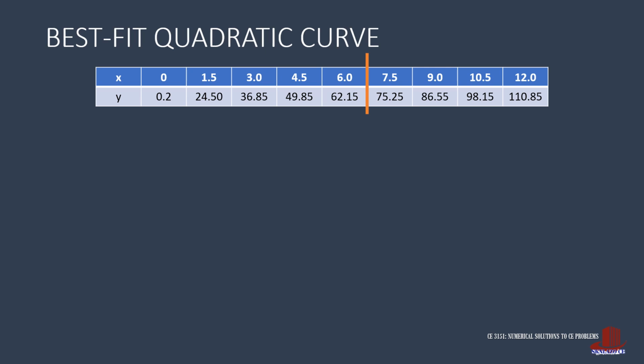Let's then determine the best fit quadratic curve for the dataset. And as stated earlier, what if there isn't any specified point where the curve should pass? The usual point taken is the simplest, but then do not take x of 0. It is because when 0 is placed in the quadratic equation, this becomes y as equal to a times 0 squared plus b times 0 plus c, where the first two terms are cancelled out, and c is equal to y. Thus, don't take x equal to 0 for the point where the curve should pass. This then means that we take the one next to it, and that is with the coordinate pair of 1.5 and 24.5.